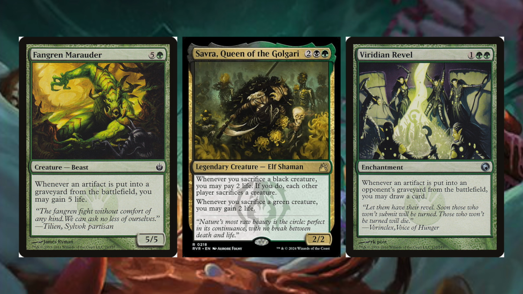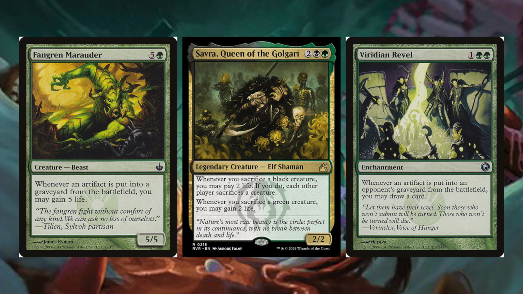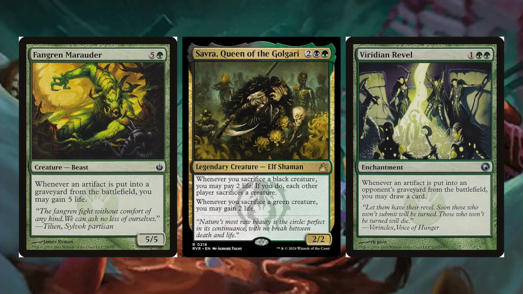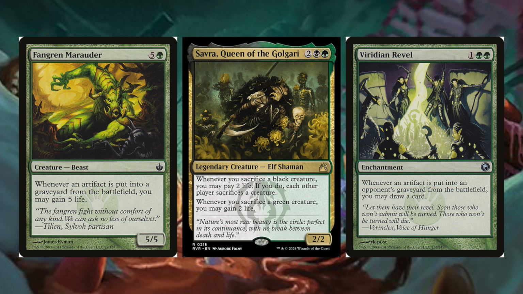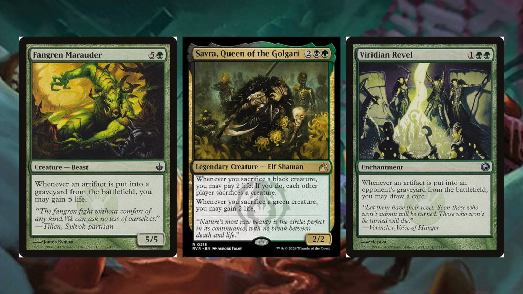And then Viridian Revel, probably one of my favorite cards in the last year or so I've ever found, especially with the way Magic's going. But for 1 green, enchantment, whenever an artifact is put into an opponent's graveyard from the battlefield, you may draw a card. Every deck nowadays has some sort of artifact treasure synergy, it seems like, and I can't tell you how many cards I've drawn from this single enchantment. It's so good. If you're playing against opponents or your friends have a lot of food, clue, treasure, artifact token decks, buy this card.